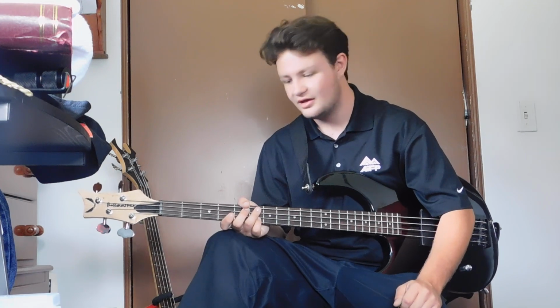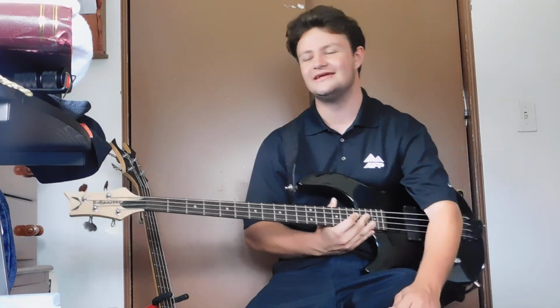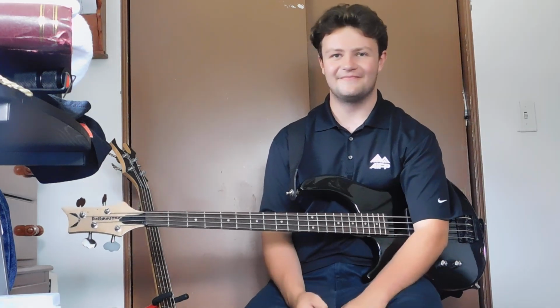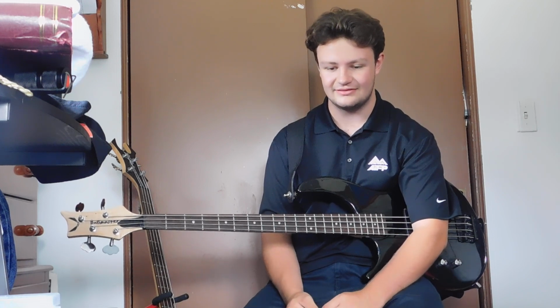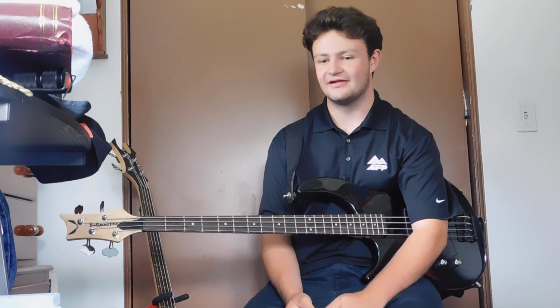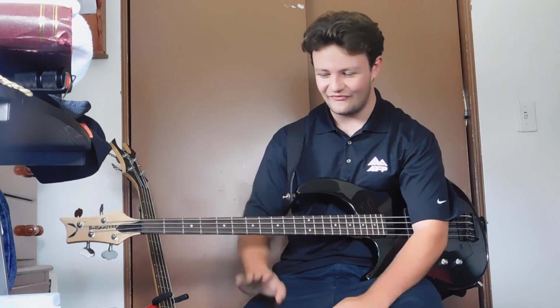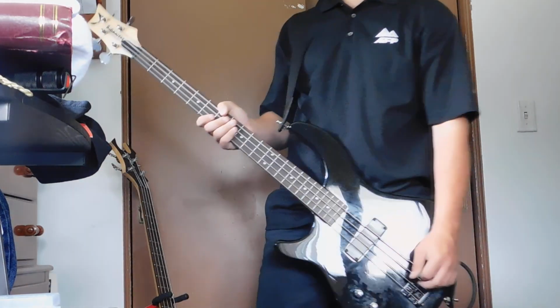Just so if you ever get the option to buy one of these basses, go for it. Being left-handed, obviously I don't have as many options. If you're right-handed, definitely go out and buy a higher quality Dean bass, because despite the fact that the QC on these basses isn't great, the American-made basses, and basses not made in America that are Deans, are far better than this bass. It's just being left-handed, this is just about all I could get. So, thank you, and good luck.